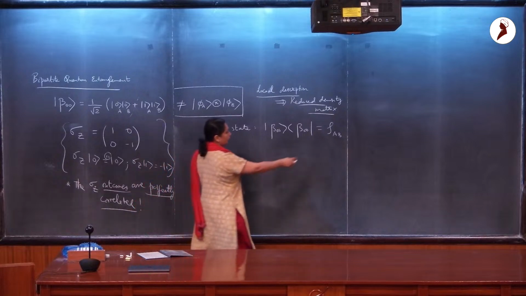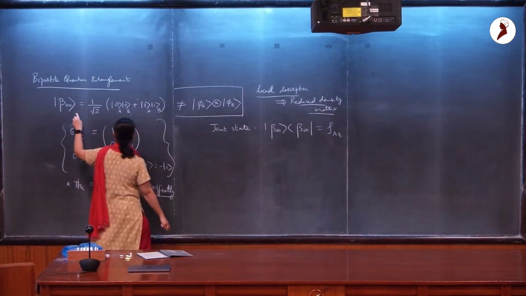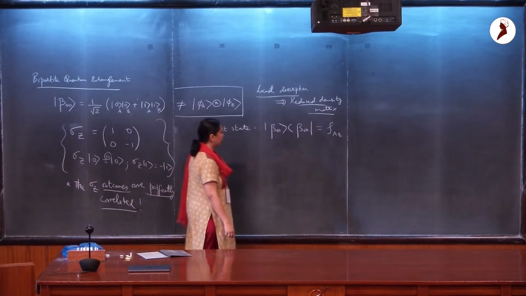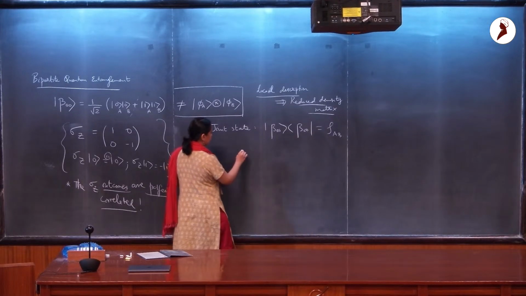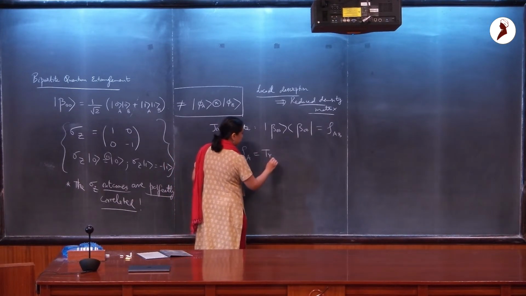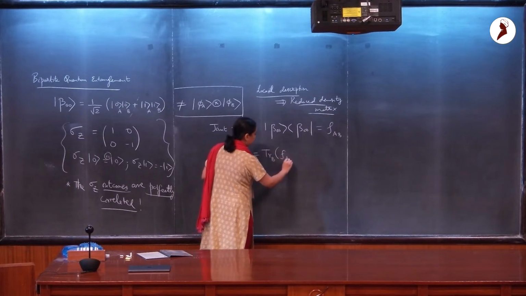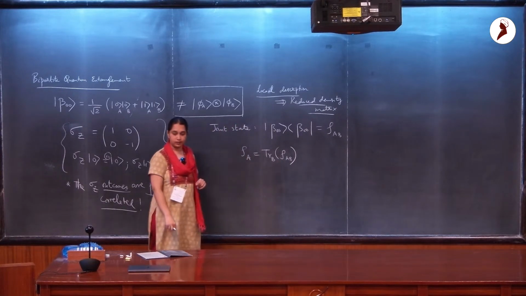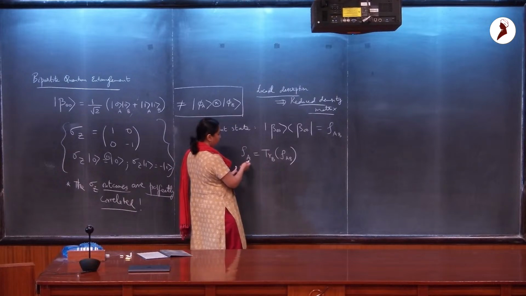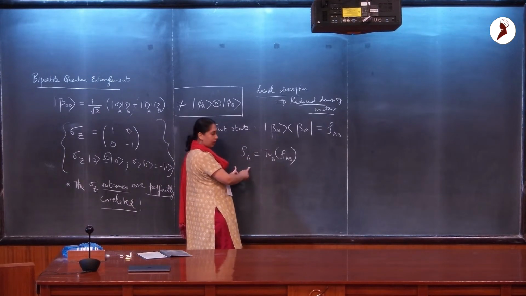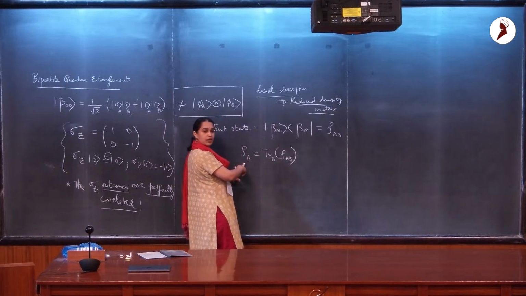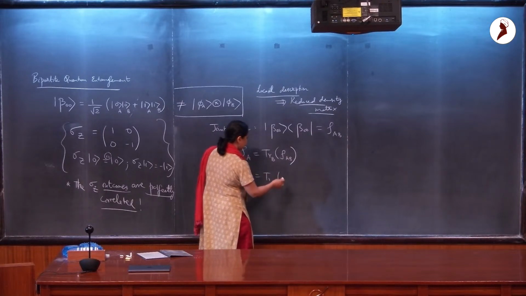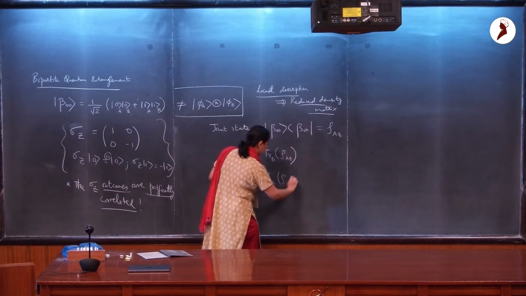But in this case, associated with this particular bipartite state, this is the density matrix. It's simply the projection onto this state, right? Now, what is the reduced density matrix? It is very easy to define. It is simply the partial trace of this joint state. If I want to know what is the state on subsystem A, I trace out over B and I get this reduced density matrix here. And if I want to know what is the state in subsystem B, then I trace out over A and I get this.